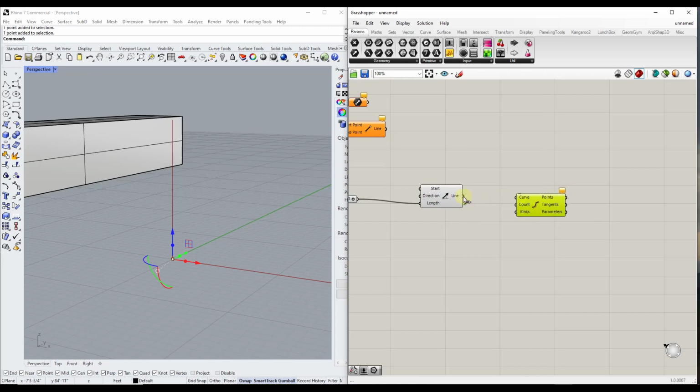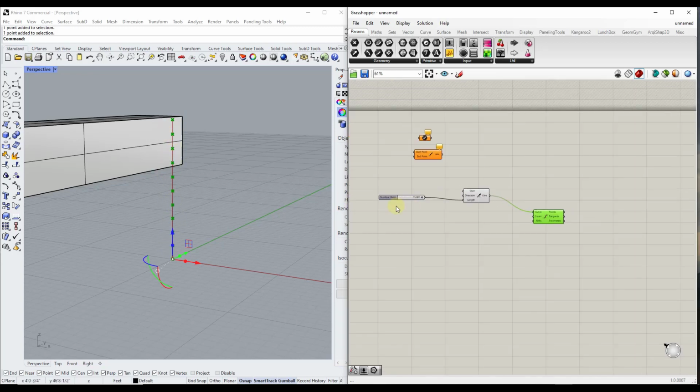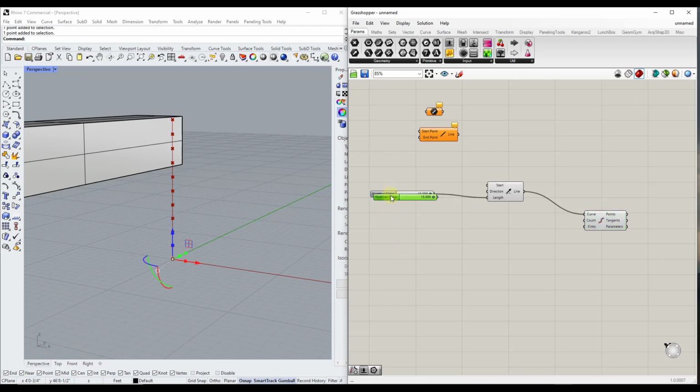And what we want is to drag the line into our curve. And notice how when it does that, it divides this into points inside of Rhino. What that allows us to do, and we'll just copy with Control-C, Control-V, is set another value in here for the number of points that this divides into, like this. So notice how that gives me control over those points.